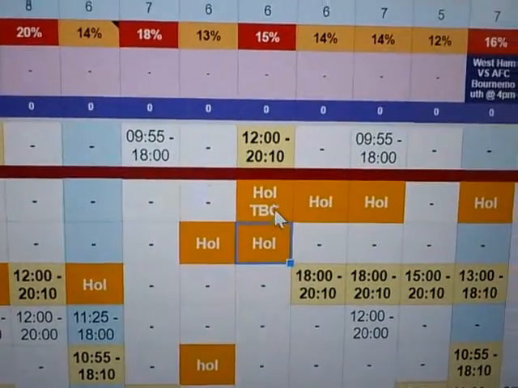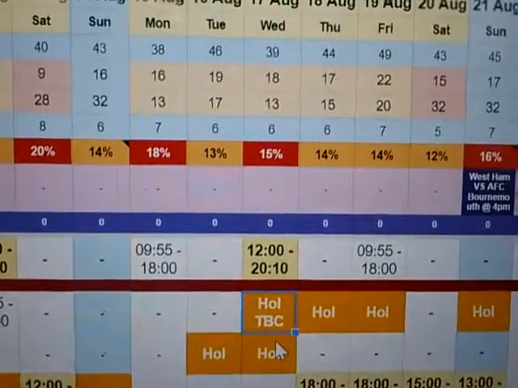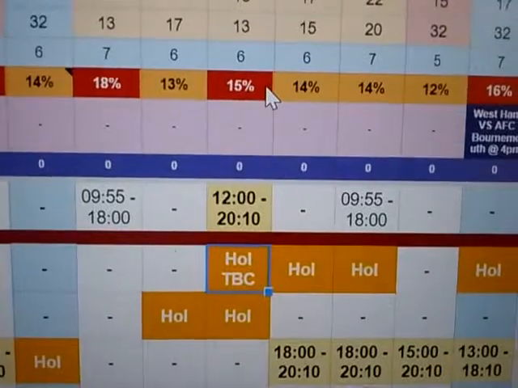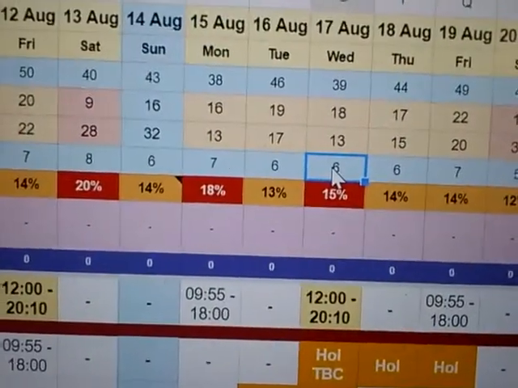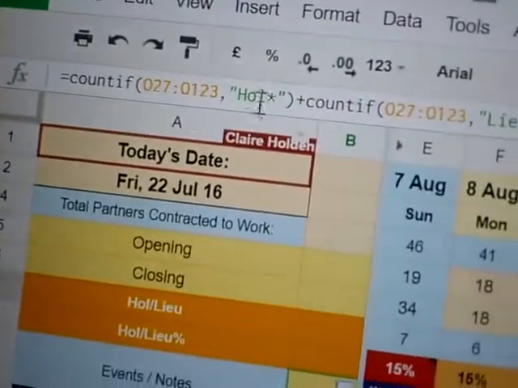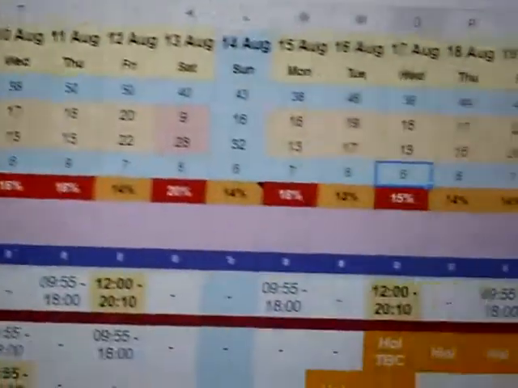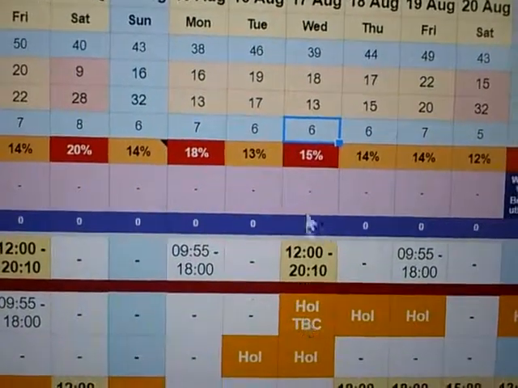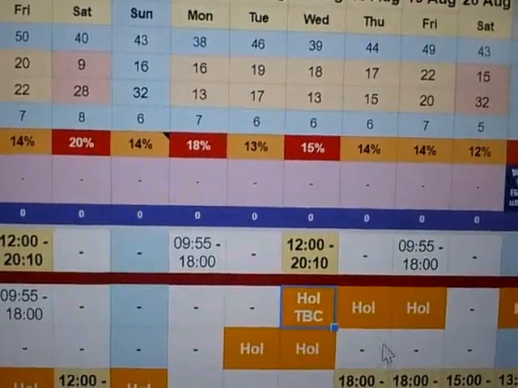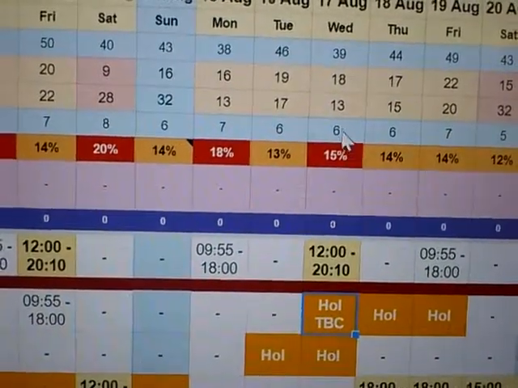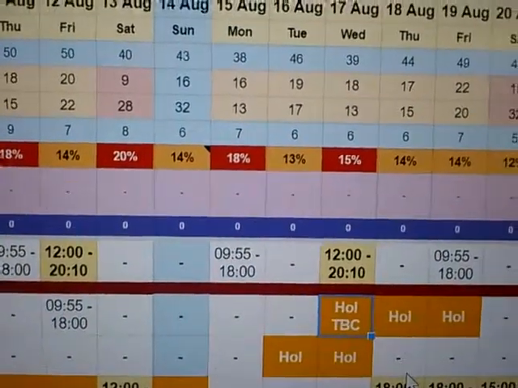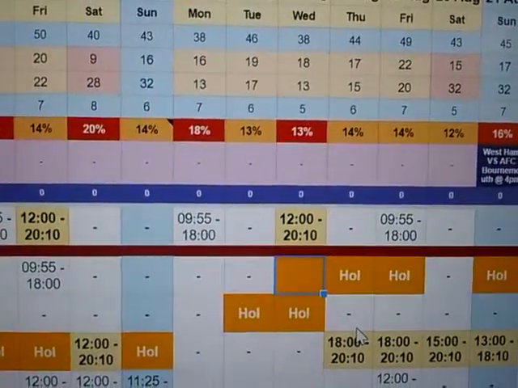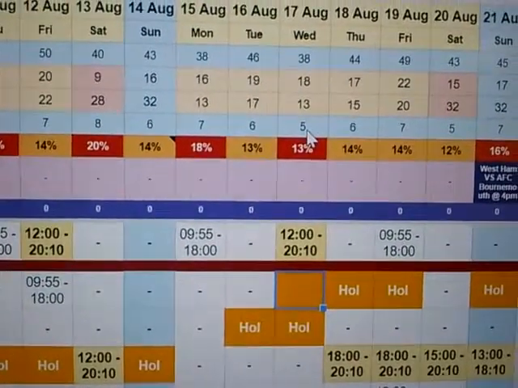So you have got a holiday to be confirmed, but my formula, I'll show you. This is the holiday formula. Anything that starts with holiday. So this is a wild card. The wild card means that anything with hol, and then whatever you type in, it will count as a holiday. So I'm going to delete this. Once I delete this, this will become 5. I'll show you now. Yeah, and you see it's actually 5 now.